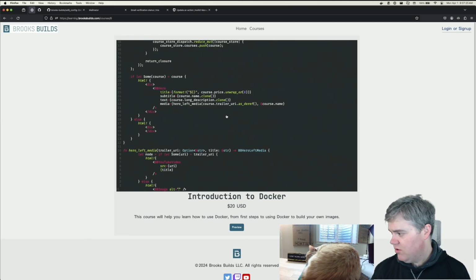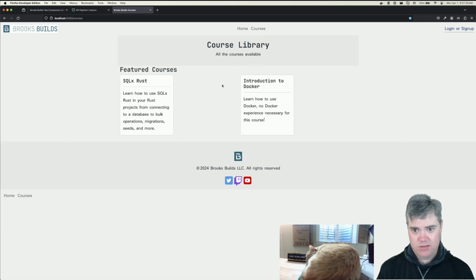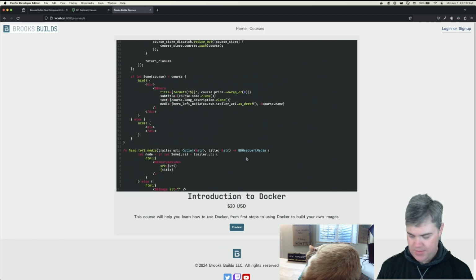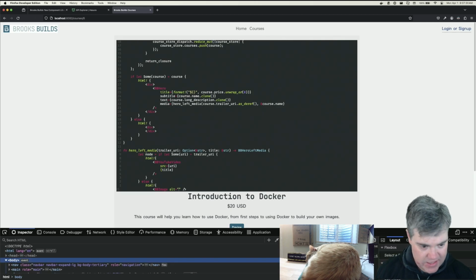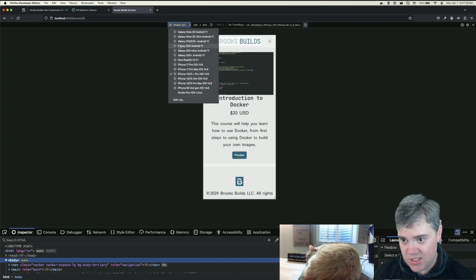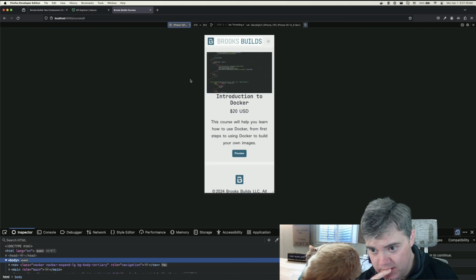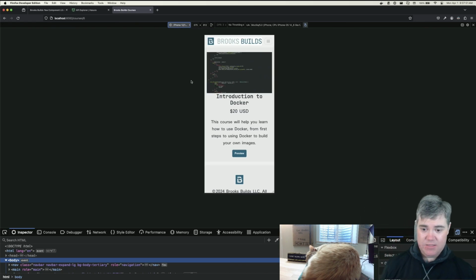Let's actually go into Firefox Dev Edition, and I want to convert you. We've been using the smallest. I guess it's not technically the smallest. I'm using the iPhone 12, 13 mini as my sort of check of, does this look good?